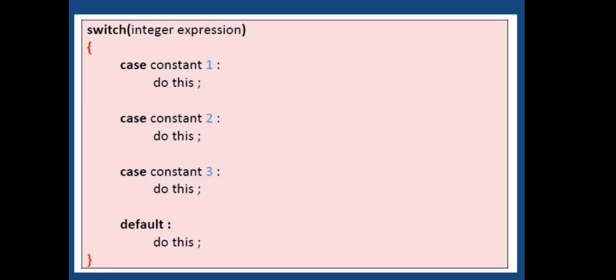So first, switch is a keyword with an integer expression inside. We give a number or something to let the compiler know which case should execute its block of statements. At the end of each case statement we use the break statement to let the compiler know that this case is finished. When break is given, it will get out of the switch.